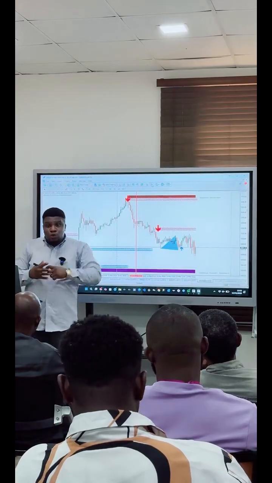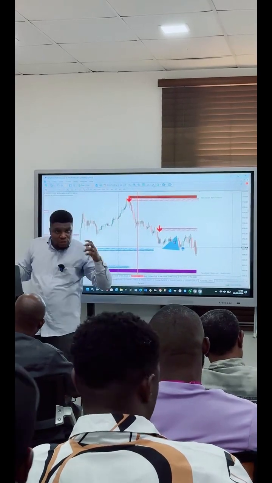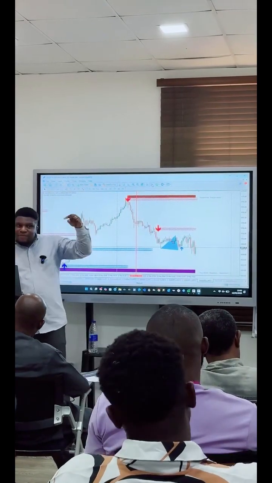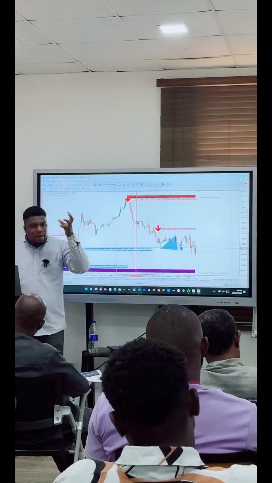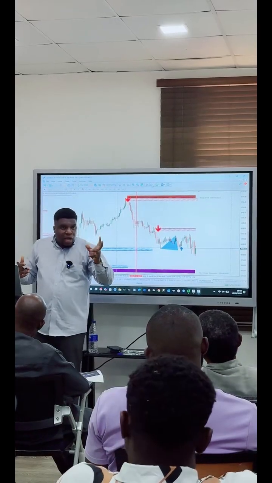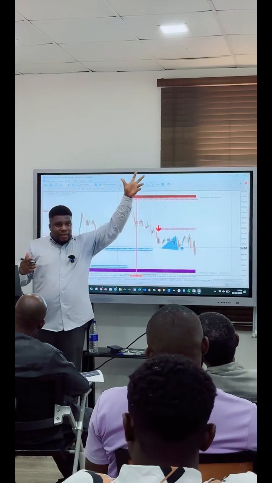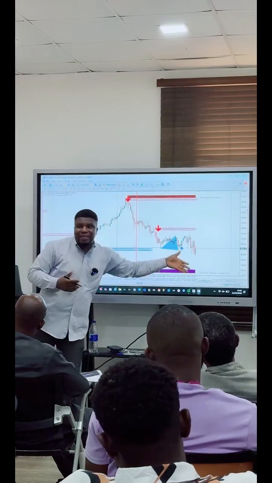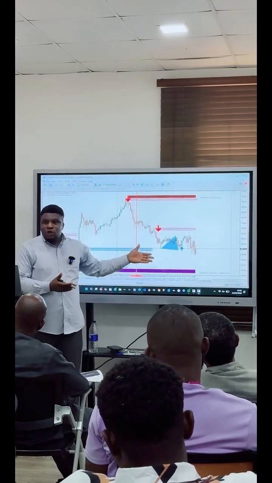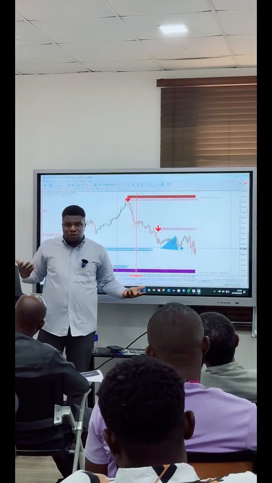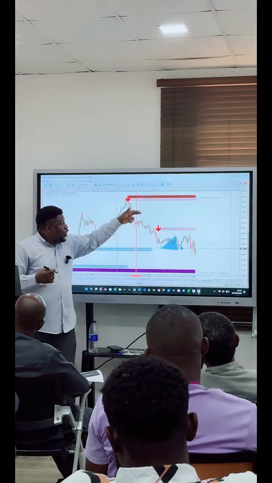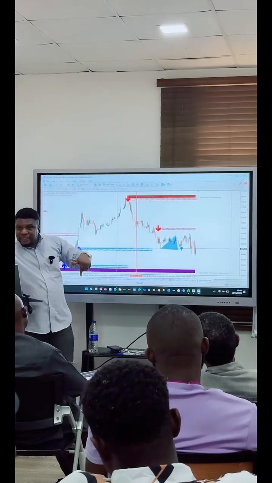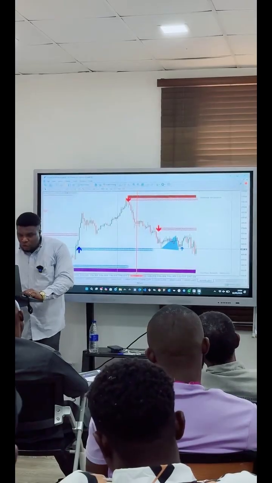Good. What you are trying to do, for those that understand the concept of trading, price moves from demand area to supply area. And on a higher time frame like 4 hours, it catches that high probability supply and demand. And for price to move from supply all the way down to demand from 4 hours, it will give you a lot of move on your lower time frame, which is 15 minutes. So this thing is just going to be guiding you to taking those small moves. Are we together now? Because it will not sell forever. It will get to a point where we need to change our guidance now. And our guidance would tell us on 4 hours.